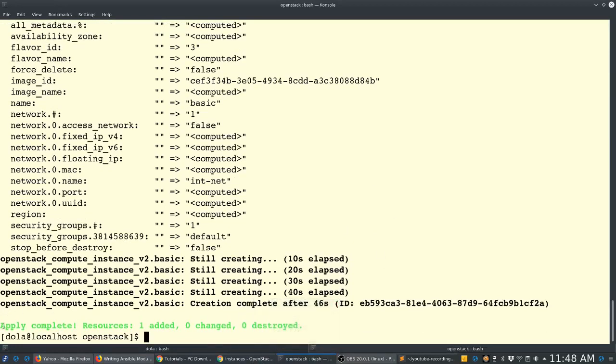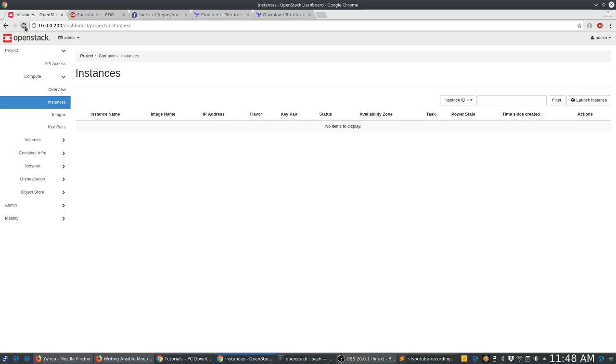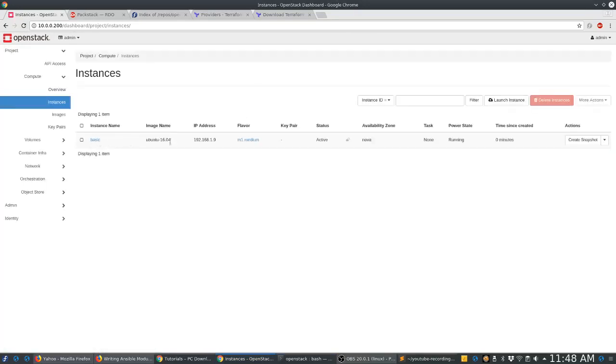So you see, it says apply complete. One resource was added, zero changed, zero destroyed. Let's go to my dashboard. If I refresh my dashboard, we'll see. So you see, I have an OpenStack instance named Basic.